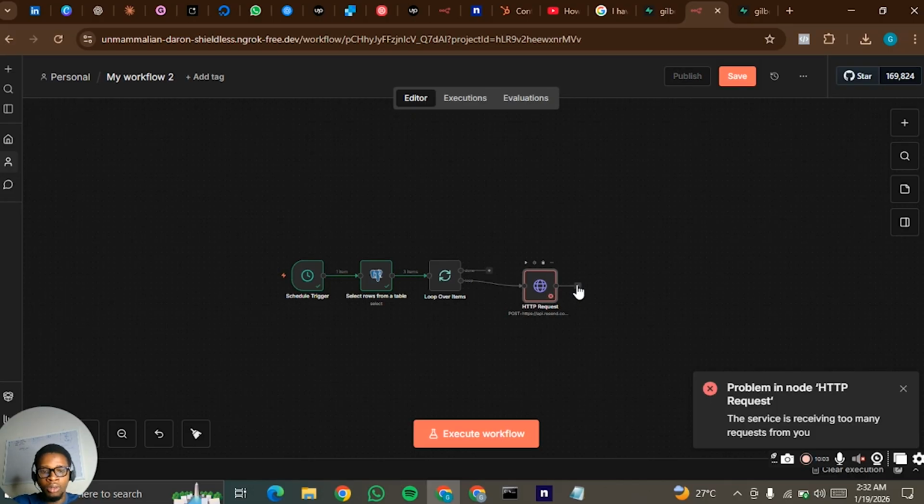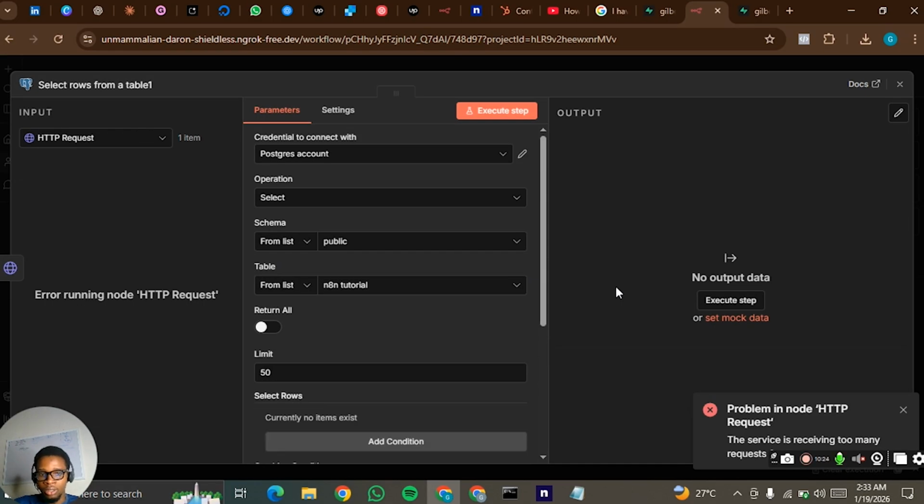Okay, so when this loops, what next? We need to update our Postgres too, right? I'll just duplicate this Postgres with Control D and bring it over here. What this Postgres does is get data from our database.